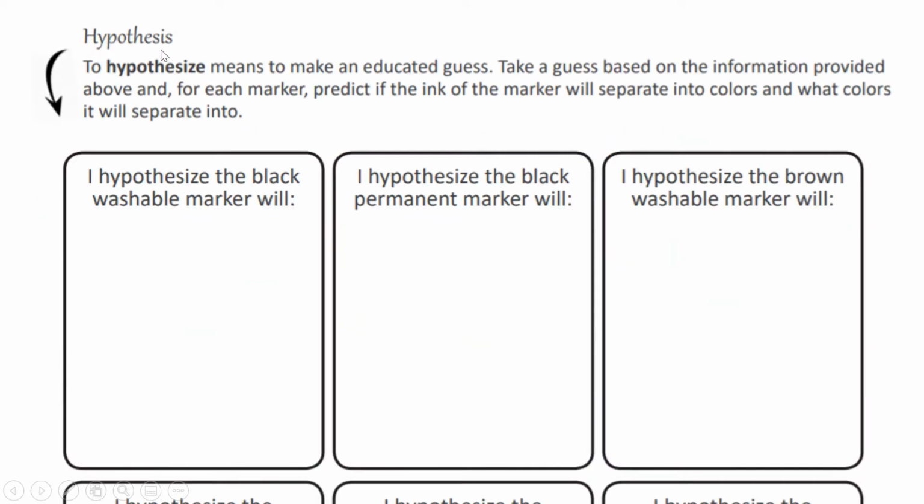So the hypothesis here. To hypothesize, if you remember, we have that vocabulary word for this week. To hypothesize means to make an educated guess. Take a guess based on the information provided above and for each marker. Predict if the ink of the marker will separate into colors and what colors it will separate into.